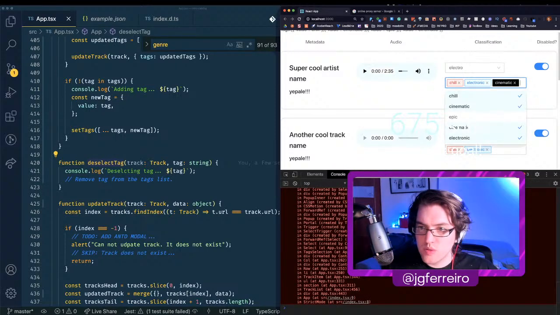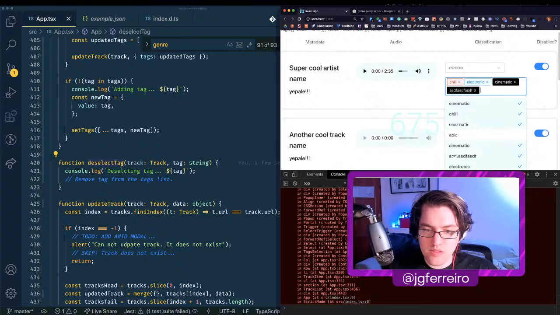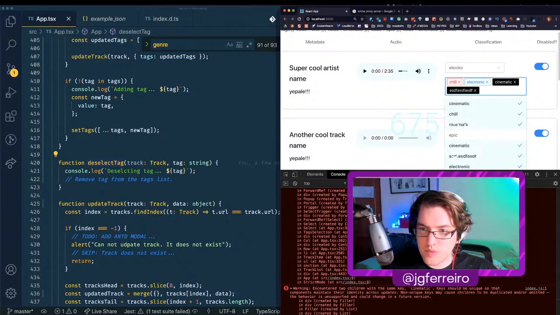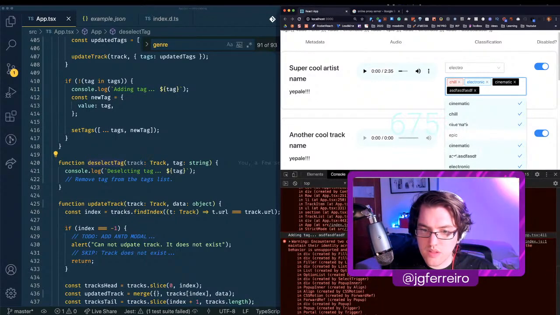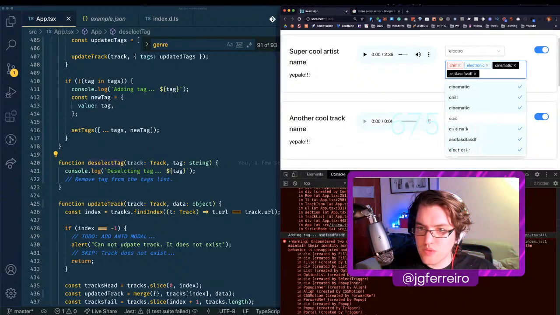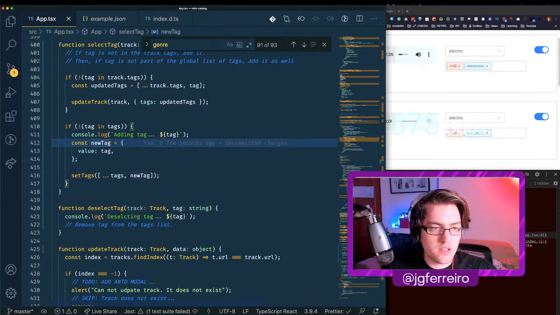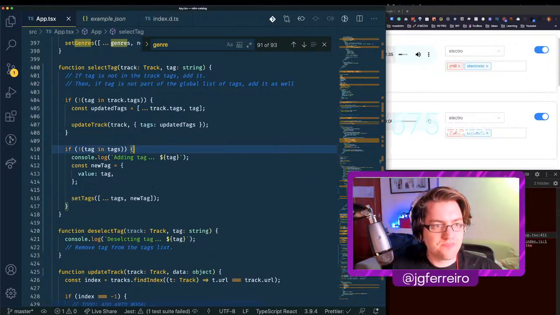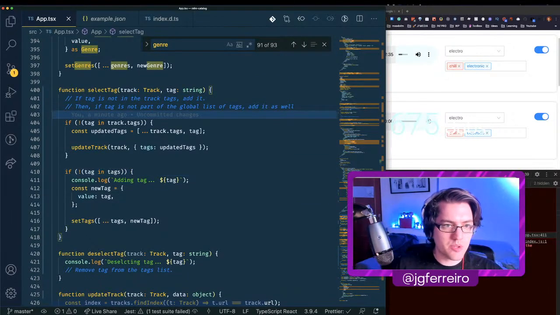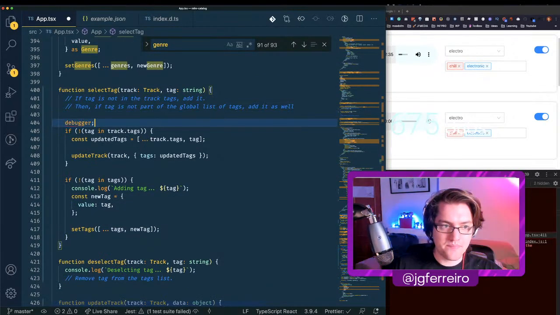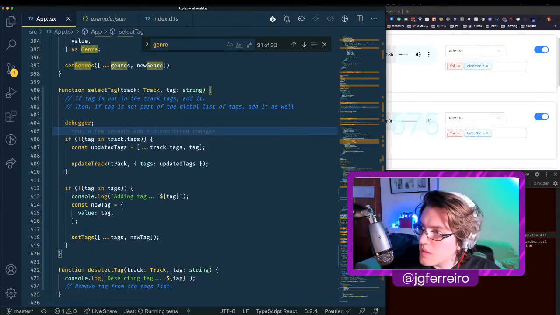All right, so let's say for example that I add a new tag there. What happens with this? Cinematic. It should only be once, but why is it adding cinematic twice? Let's put a debugger and let's see what's going on here.